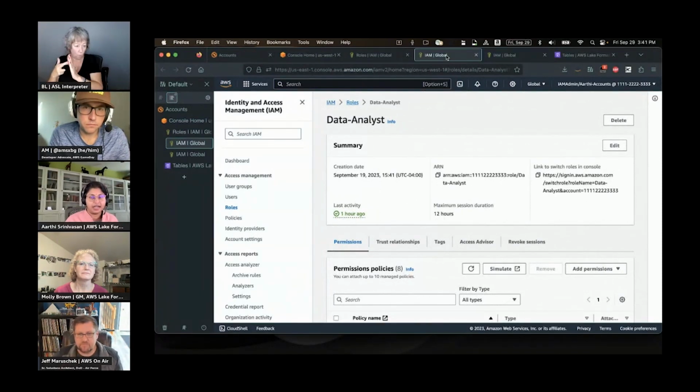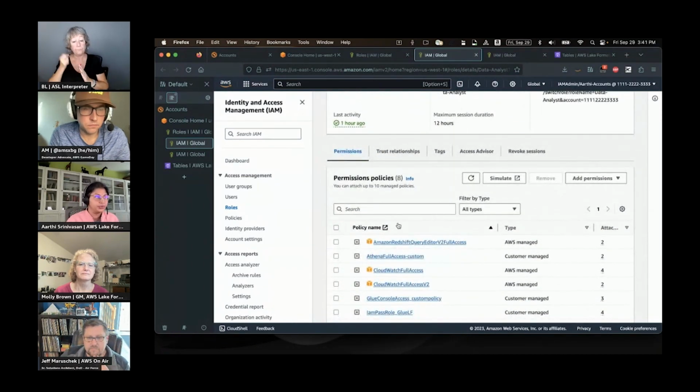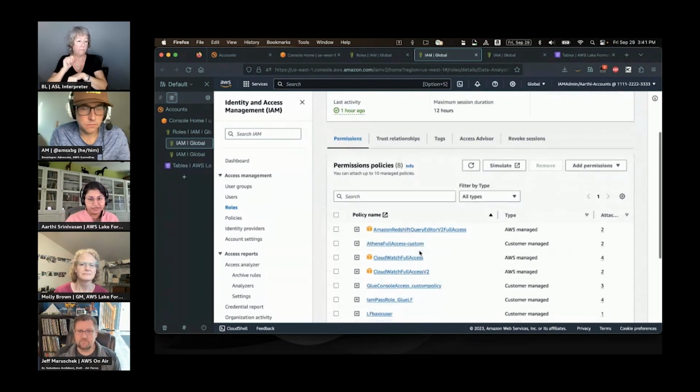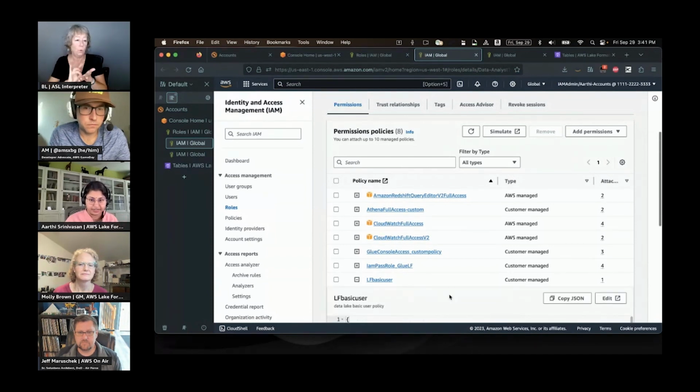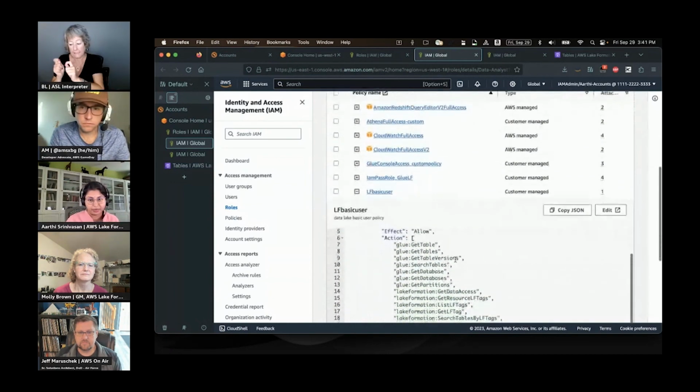Okay, and the second is the analyst role. And this analyst is what I'm going to use to grant Lake Formation permissions for this user. And I have given Redshift query editor because I can also use a Redshift Spectrum query to test some queries, Athena, the same way Glue console access to run different analytics queries through different services. Same IAM pass role, write the Athena query results bucket. But as you see here, I have not given any S3 specific or Glue catalog specific access. I have customized even the full console access. I have customized to grant only required permissions.